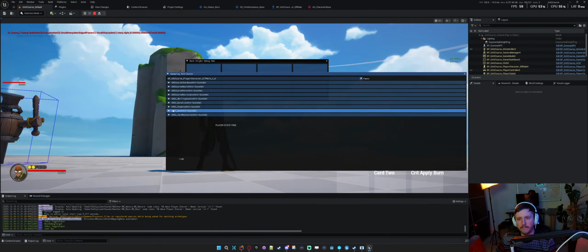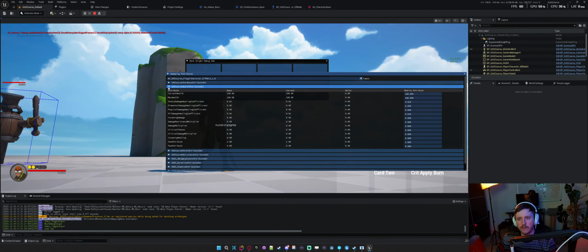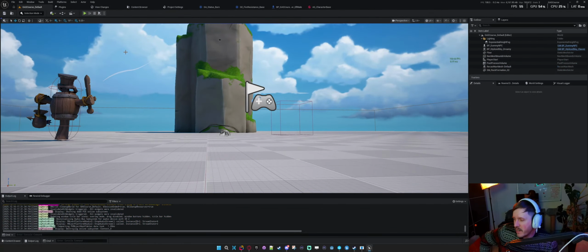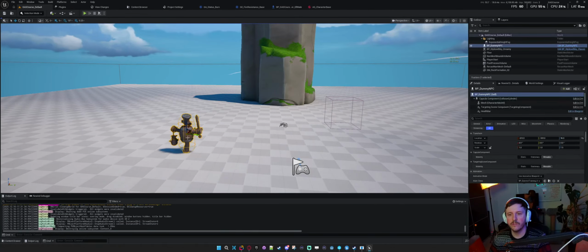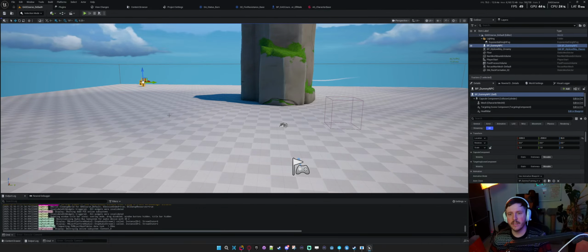Bam. Let's look. So our multiplier, our damage resistance is still 0. So far so good. Maybe I can do myself a favor and move this guy out of our way.